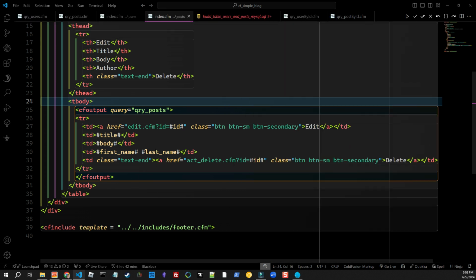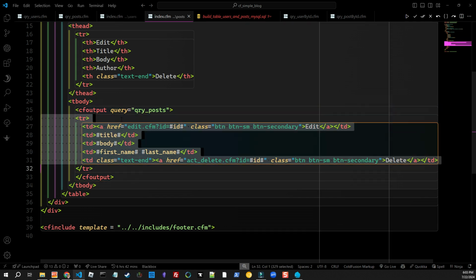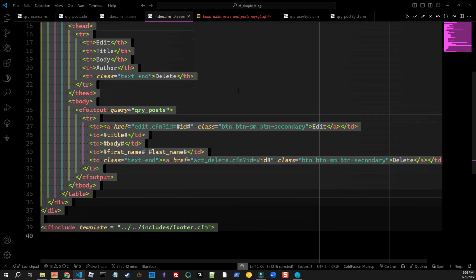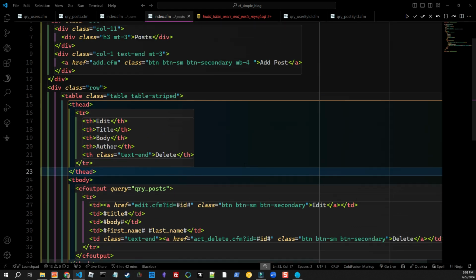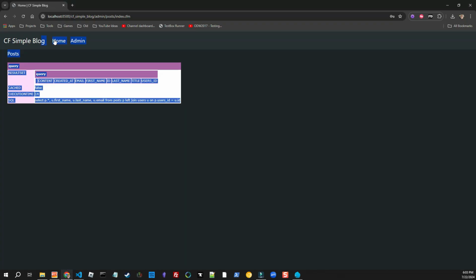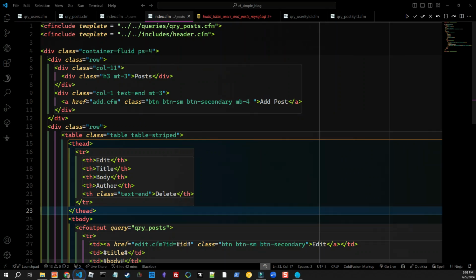But there are times I do it because it might be something that's tasks that are going to sometimes get deleted, and I'm tabbing that over because I like to have everything 2 spaces. Okay, so I've got this. Now let's go see how it looks. Hard to tell without any post here, but kind of looks good. We have the add button up here. We're ready to go to be able to add.